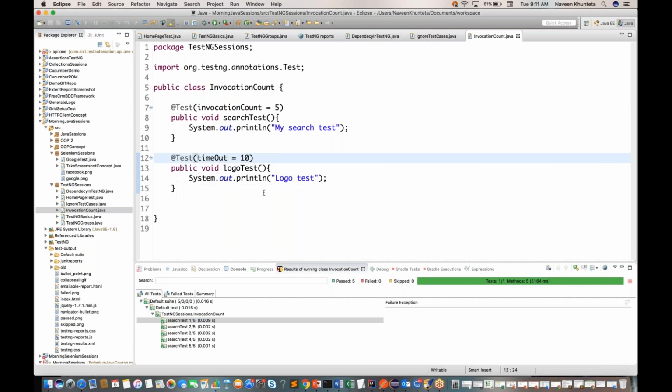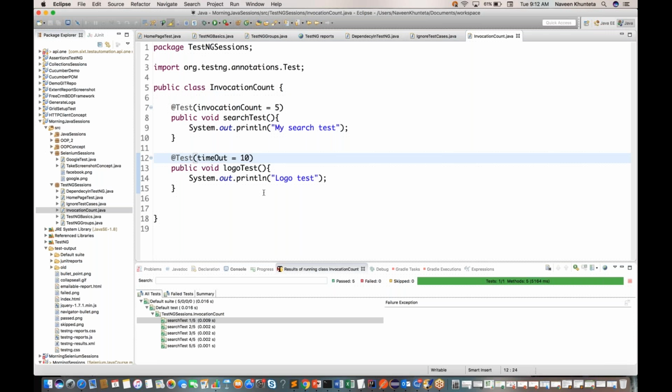If you have given the limit as, let's say, 5 seconds, it should be executed within that. It's compulsory. TestNG will not go beyond 5 seconds. Immediately it will be failed if it's taking more than 5 seconds or 10 seconds, whatever number of times we have defined over there.